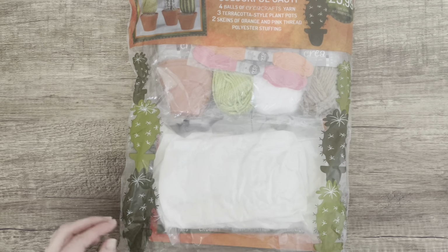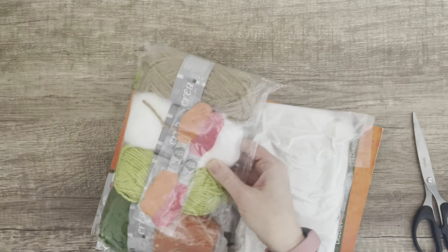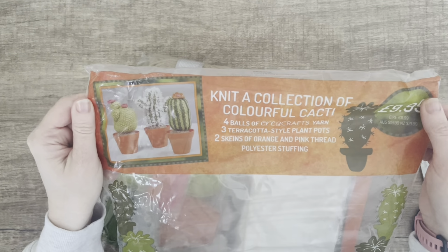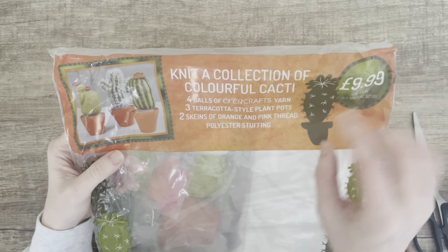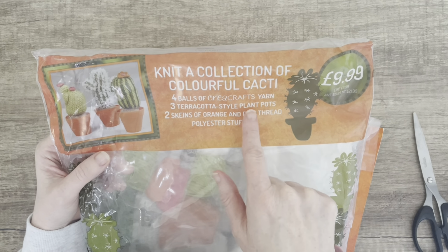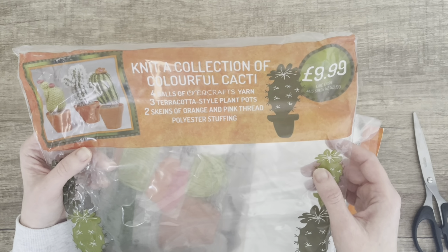I've got 2 of these kits to start using and to show you what's inside it before I start making the items inside. So that's what it looks like in the bag. It's to make 3 cacti. It's a knitting kit. There's 4 balls of yarn. There's 3 terracotta style pot plants, and there's 2 skeins of orange and pink thread, and there's some polyester stuffing.